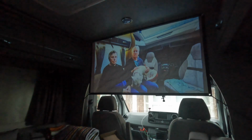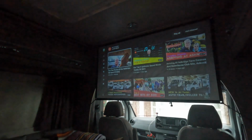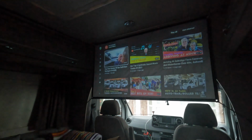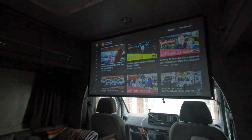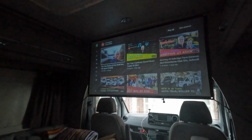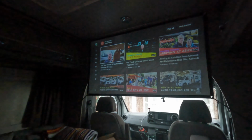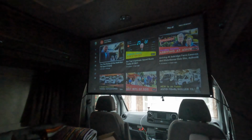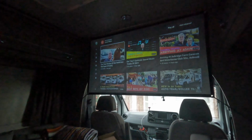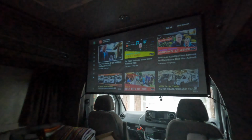Sounds alright, doesn't it? Yeah. So, it works. Is it good enough for you? Well, yeah. Bearing in mind that, generally speaking, when we're parked up, we've got the silver screen on. Yes. So that would take that glare from the bottom away. Yes. Yeah, well, it's watchable.